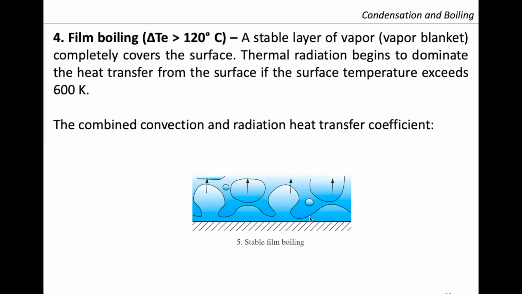And this is how it looks like, right? Stable film boiling. So you have all of this in the plot, again in the figure. You have all these images that show more or less how they look like, and you have all the different demarcations of the areas of the pool boiling curve. So everything is there in that figure, and it is explained in section 9.2 in your textbook, pool boiling.